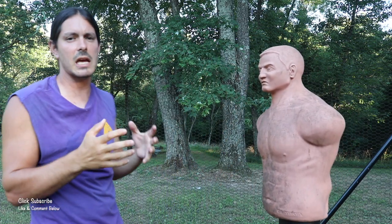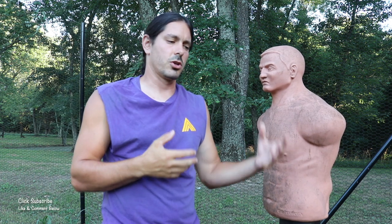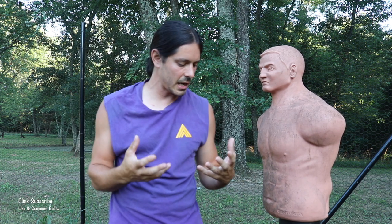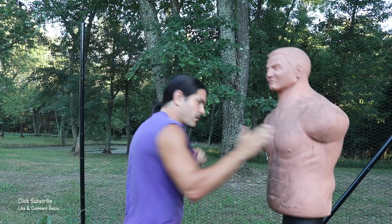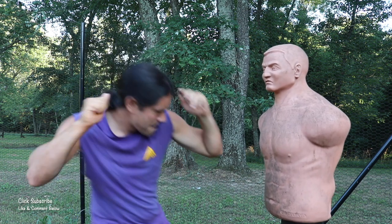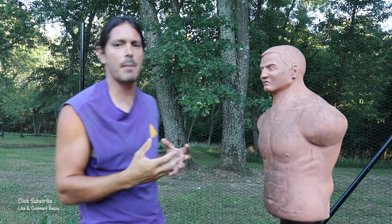Because you gotta temper your body. When you're training with the sticks, when you're training with a bolo or something like that, you don't need to temper those things, but your body needs to become like the iron of the blade. So work that tempering. Right there, right there, right there. Work the tempering and get these hands tough.